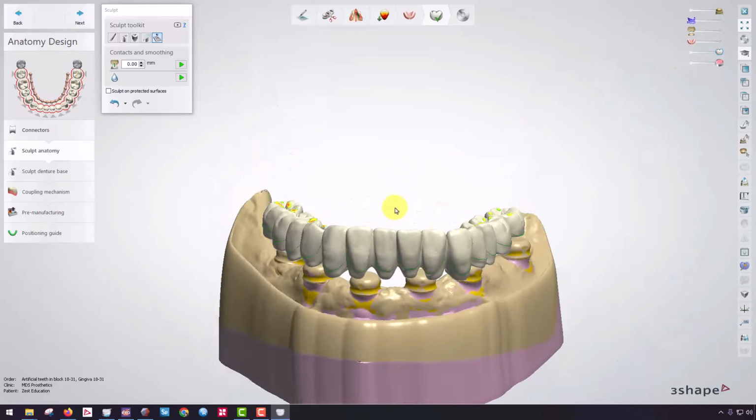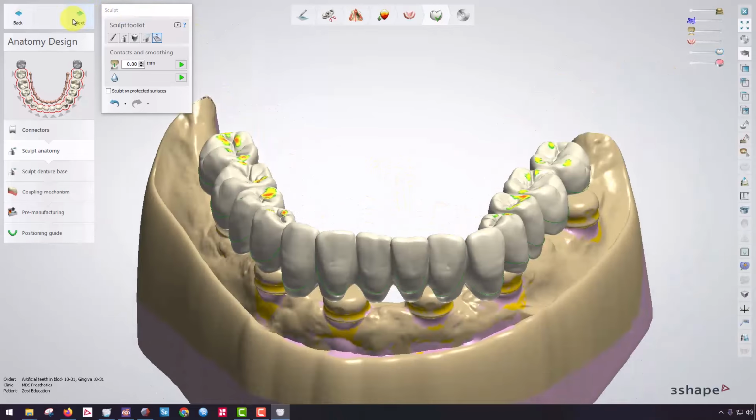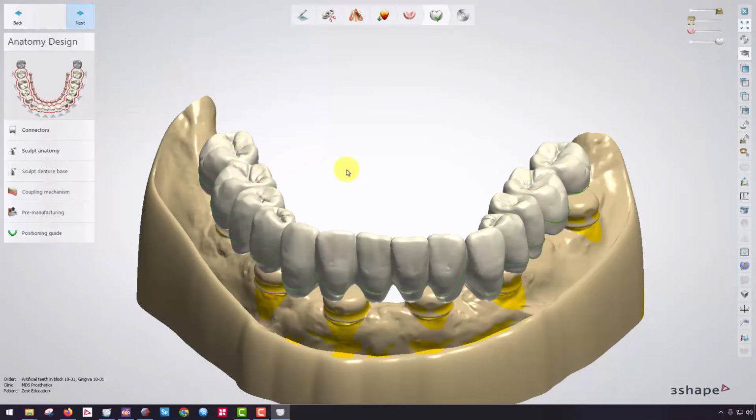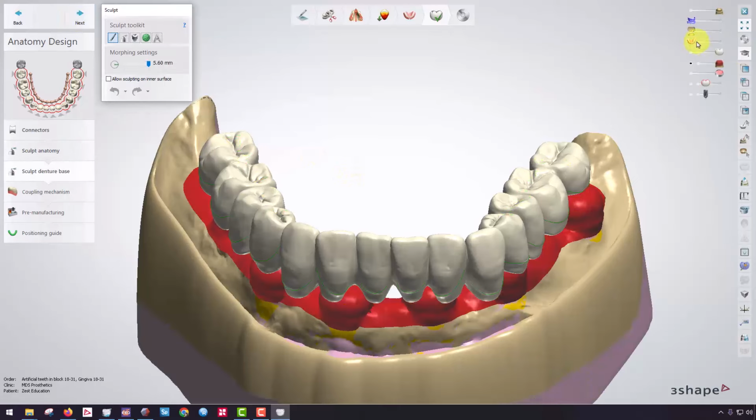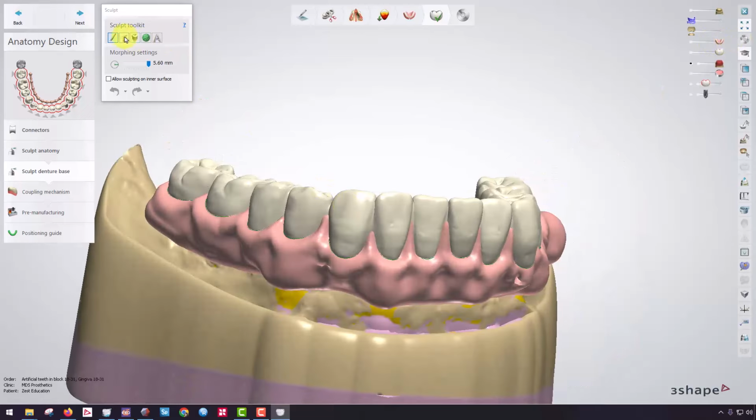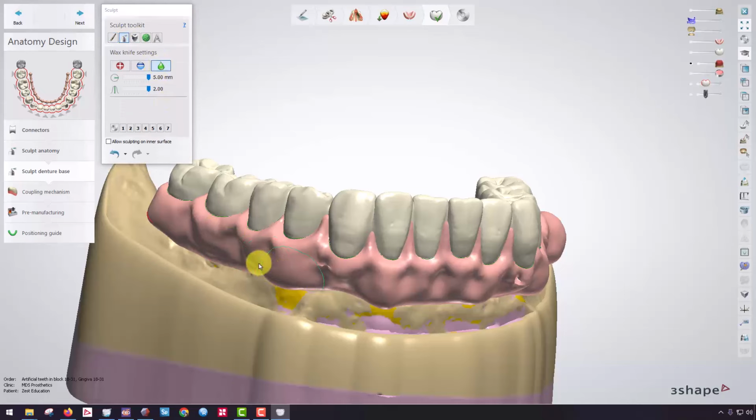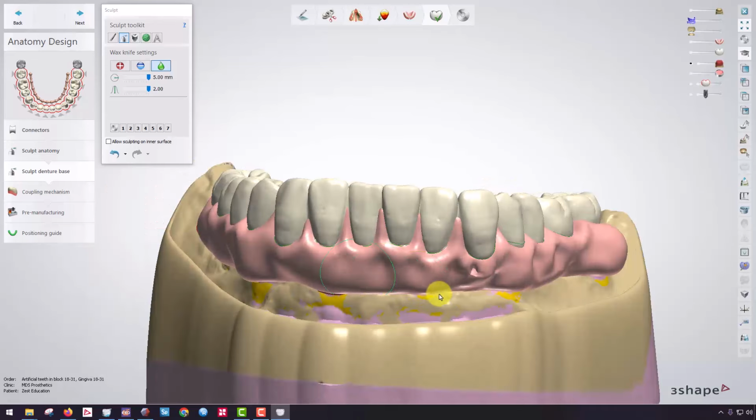Okay. I could spend more time on the occlusion, but this is just, again, a training video. I'm going to go ahead and click the next button because now we're ready to go ahead and sculpt the denture base. This was the part that may take a little bit more time just because I find it very easy to kind of come in here with this little smoothing tool and then just start kind of bringing this across, smoothing this down and making sure that I'm nice and smooth. The computer I'm using just lags a little tiny bit. That's okay. I'm going to keep some of that nice characterization.